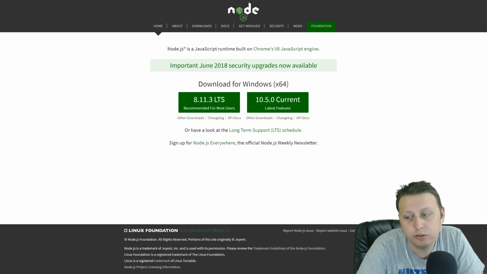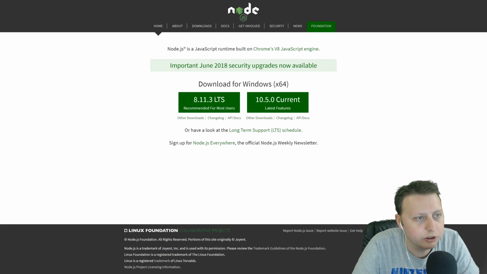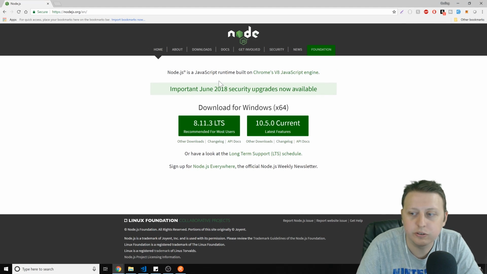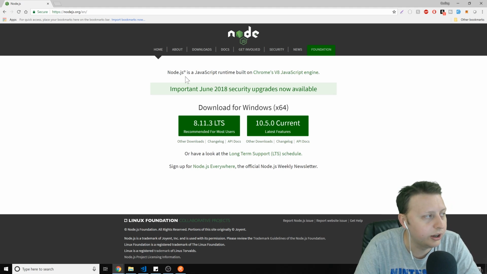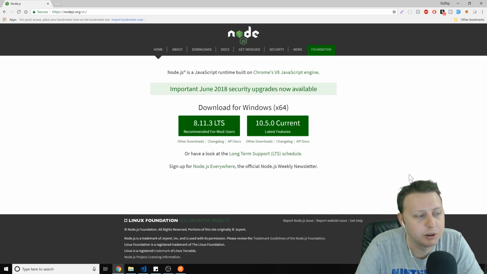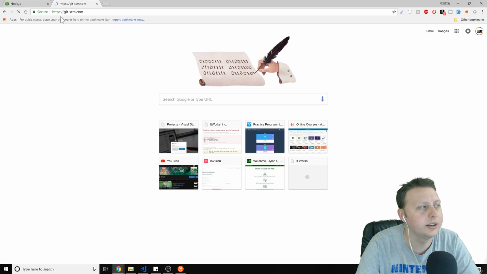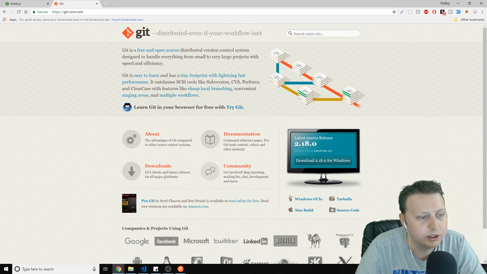All right, so to use SASS, you're going to want to install Node on your computer if you don't already. You can go to nodejs.org/en for the English site and go ahead and download the current or the LTS recommended. It doesn't really matter. You're also going to need a terminal of some sort. I will be using git bash on here, and you can get that from git-scm.com.